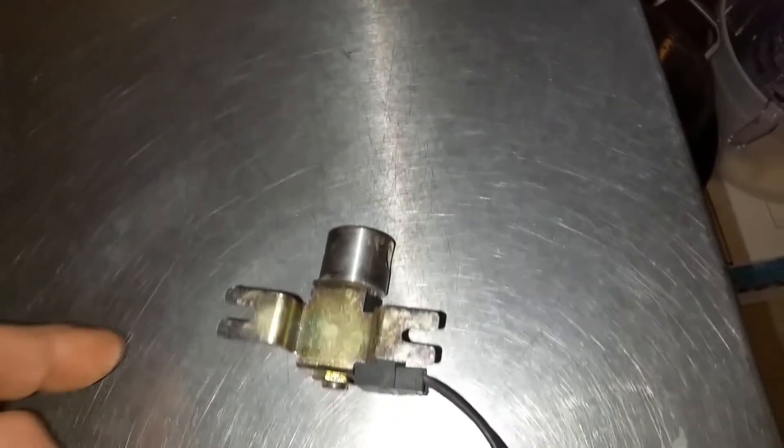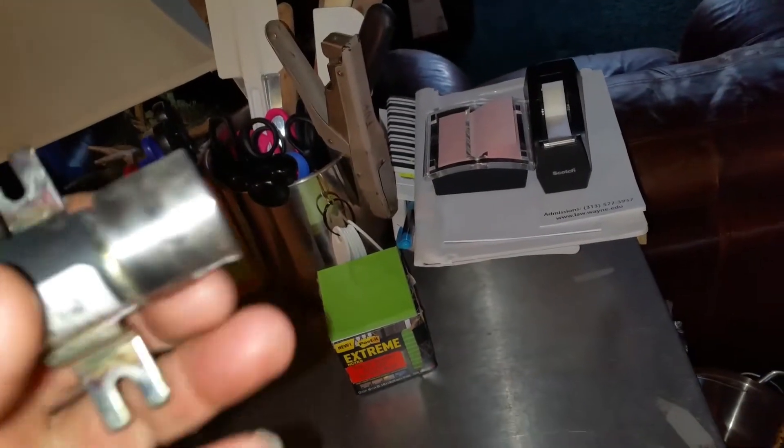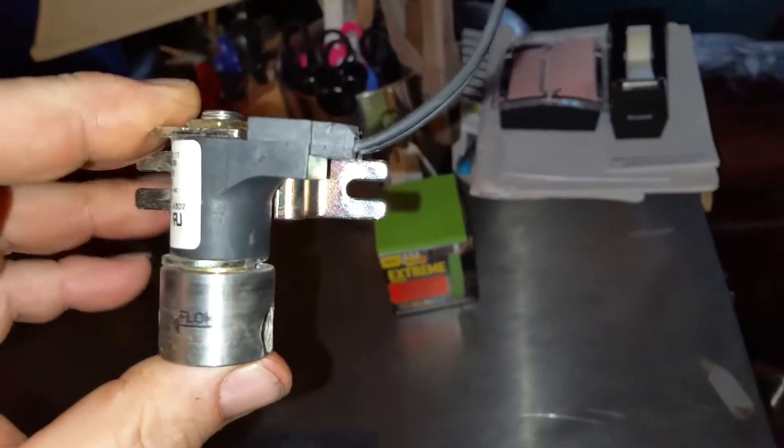One of the most common things that can go wrong with it is the solenoid valve that mounts on the side of it. We're going to show you here what we're talking about. This is the solenoid valve I've removed from my furnace. It mounts — we'll go down there in a minute and show it to you, but I wanted to give you the details of it first. You have an inlet side and an outlet side, and they're both marked. On the inlet side, this one became clogged and it wasn't letting any water in. What tipped us off to that was that when the furnace would come on, we'd hear a loud clicking and vibrating sound coming from downstairs.